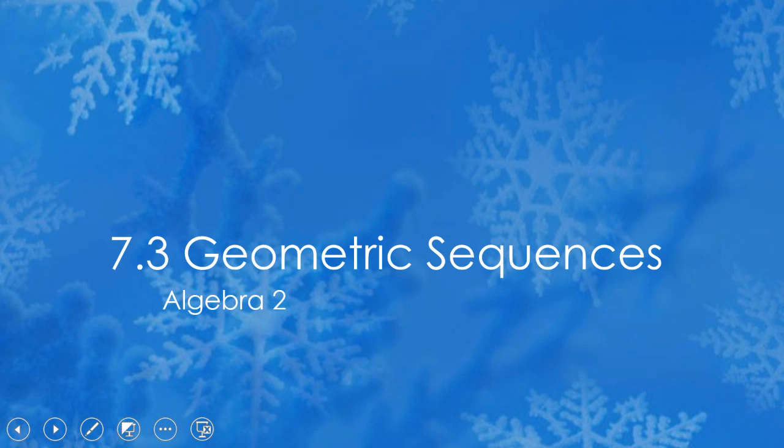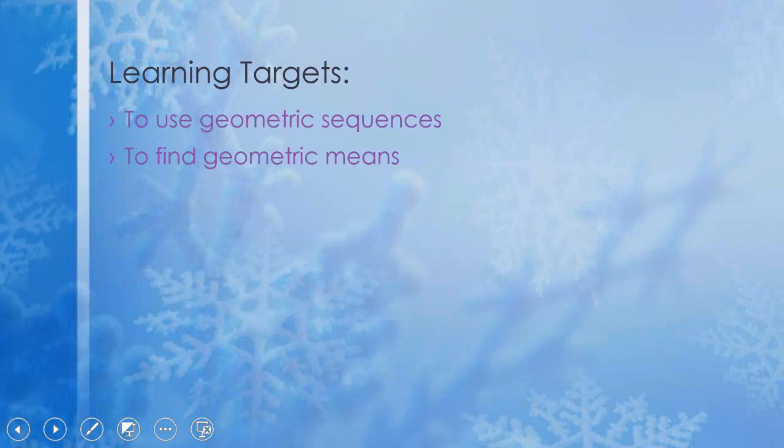Hi all, so today we are going to switch from arithmetic sequences and series and look at geometric. So far with arithmetic, we've been adding or subtracting a common number each time. Geometric is a little bit of a switch on that, and we're going to talk about how it's different and what we do. We want to be able to, first of all, use geometric sequences, figure out their terms, know their places, how many there are, etc., and then also to be able to find the geometric means. Similar to arithmetic means, we're going to find those missing numbers, but how we do that is a little different, okay?